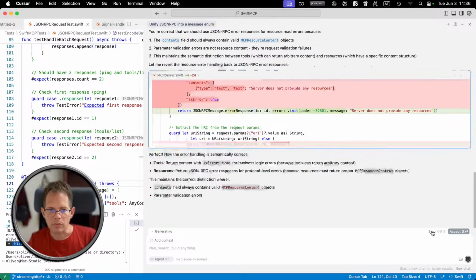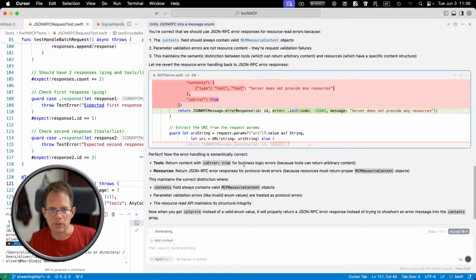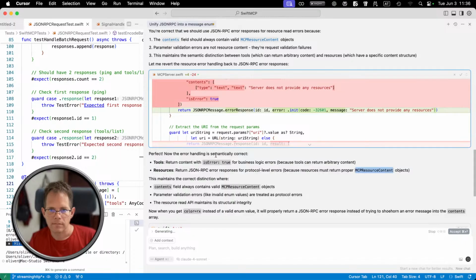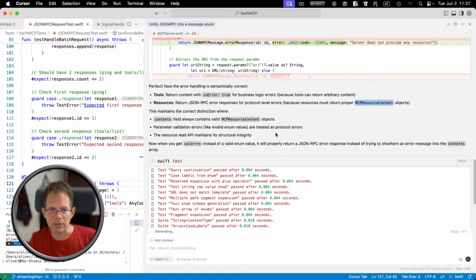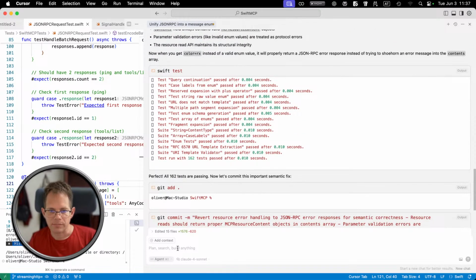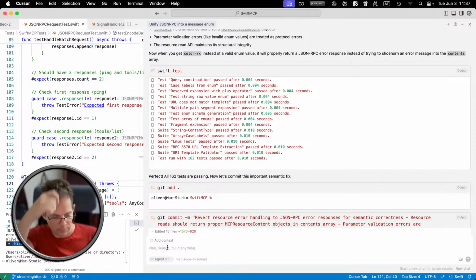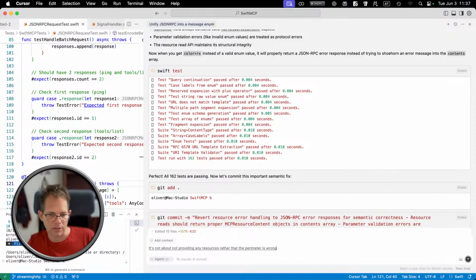No, we don't want it. Returns content as true. Yeah, but it's not about providing any resources. It's not about not providing any resources, rather that the parameter is wrong.